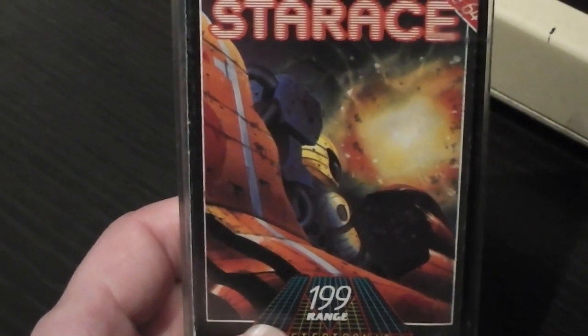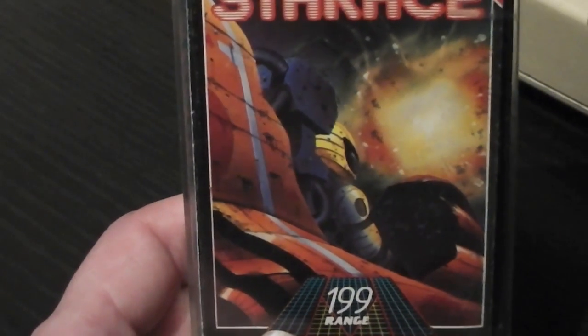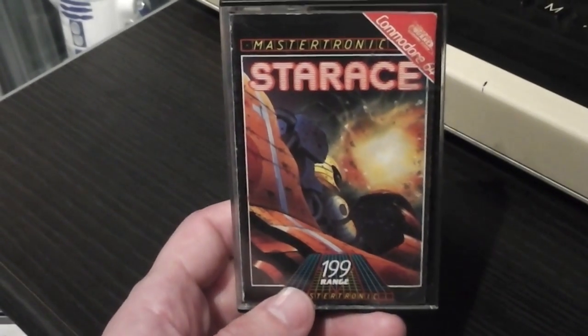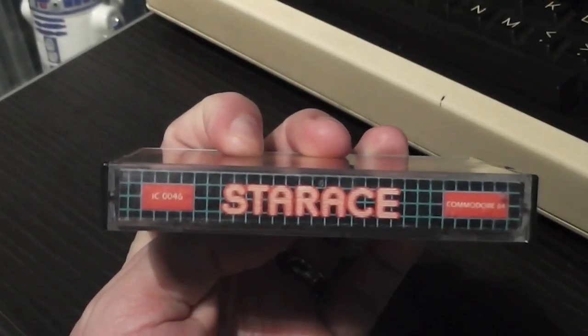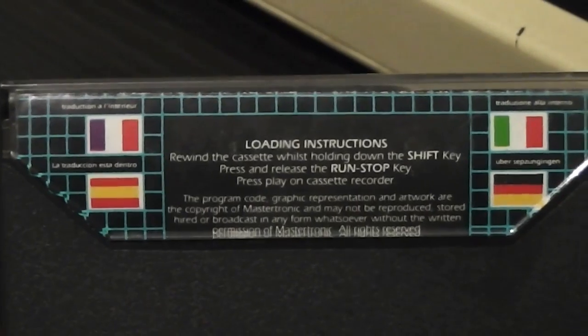And if you look closely, amongst all that blurriness, there is a man in the cockpit of a spaceship and a big explosion going on, or a galaxy or a nebula or something in front of him. I'm not much of an astronomer, so I'm not sure exactly what it is. And there's a spine which says the logo with the grid in the background, and on the back got some loading instructions.